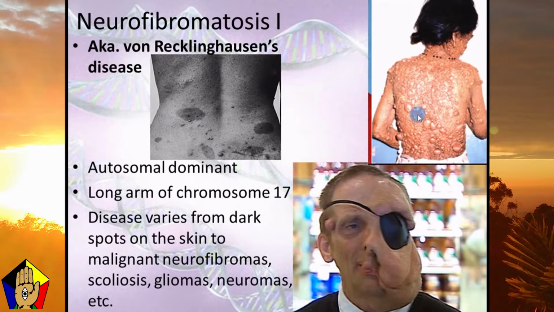But expressivity says that you may get several little bumps, you may get a lot of large bumps, or you may just get these little things that we call port wine stains. They're not extreme growths like this. You might have a couple bumps like that, but maybe have some dark structures on the skin instead. So that's an example of expressivity. Just because you have the gene for that disorder doesn't mean you're going to have this huge, life-threatening condition all the time. You may have mild situations.